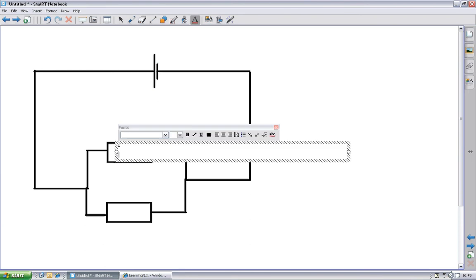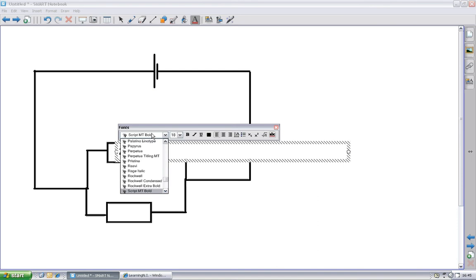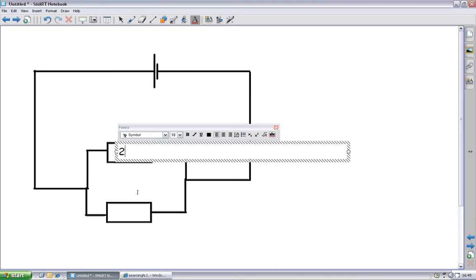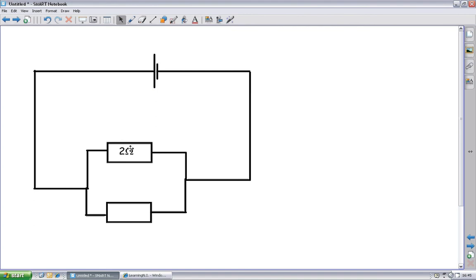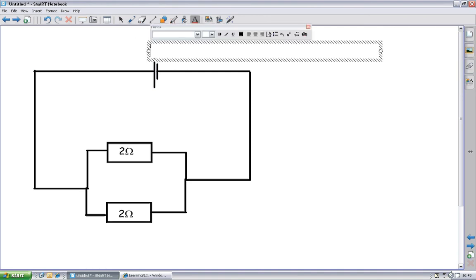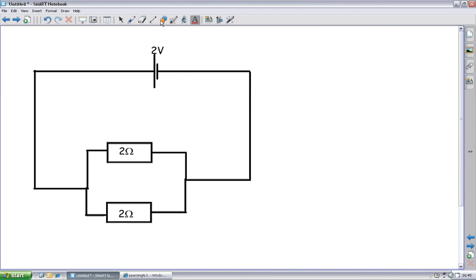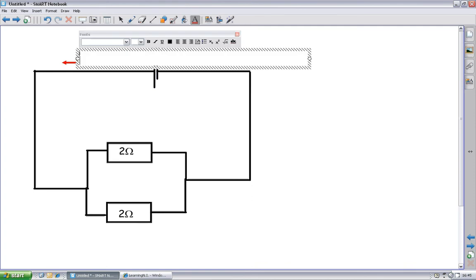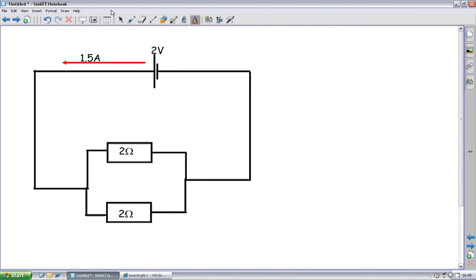Right, so let's call that a 2 ohm resistor. So 2 symbol Ω for that, 2 ohms there, and another 2 ohms down at the bottom. So we've got 2 equal resistors wired in parallel with each other. I'll give you a starting voltage of 2 volts out of the little cell, and off we go with a current of, we should do conventional current, which goes from positive to negative. A habit of mine is doing negative to positive. And let's give you 1.5 amps, just to make numbers awkward.